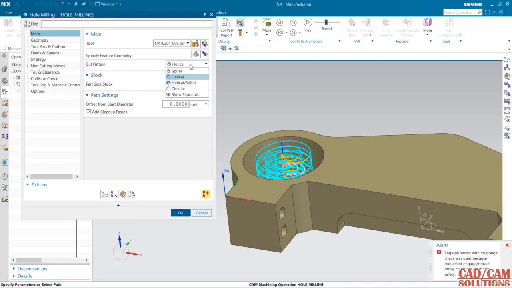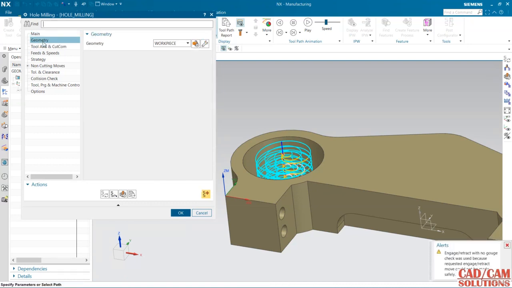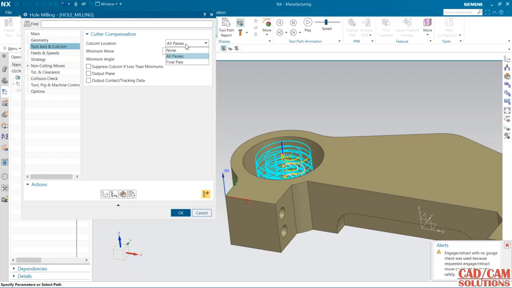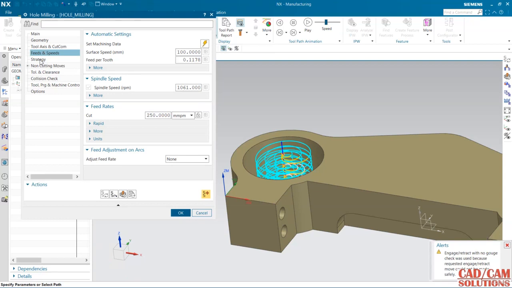And here we have one spiral option in helical. Geometry is my workpiece, and cutter compensation on all passes, speeds and feeds, strategy.